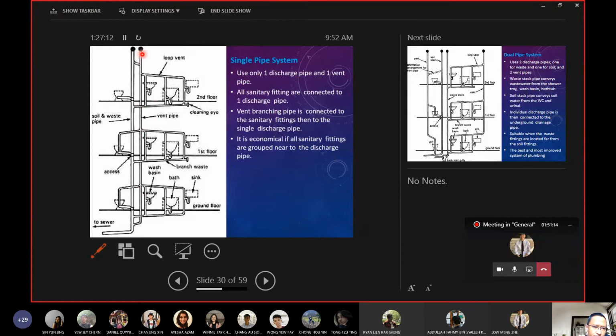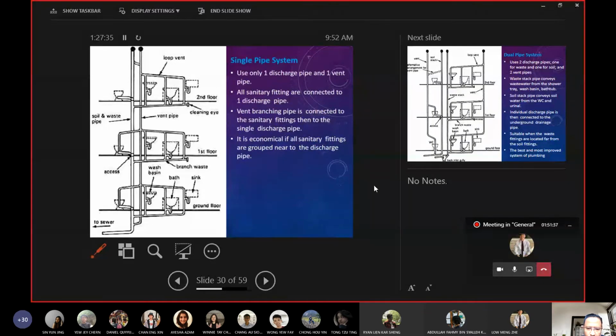There are 2 options. You can have 2 vent cowls on top, or you can connect the vent pipe to the discharge pipe and only have 1 vent cowl on top. So it depends, but in the end you have 2 pipes in this system.